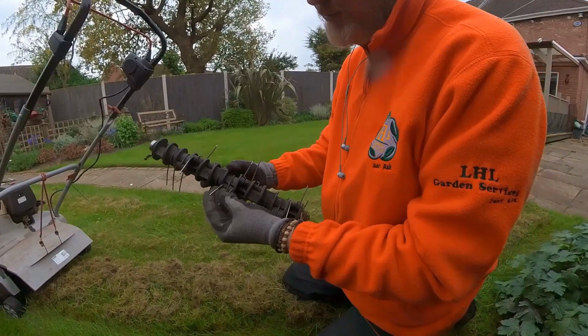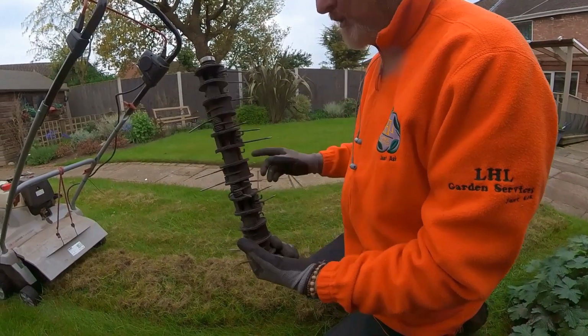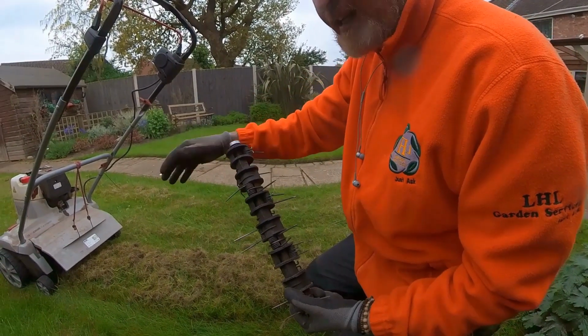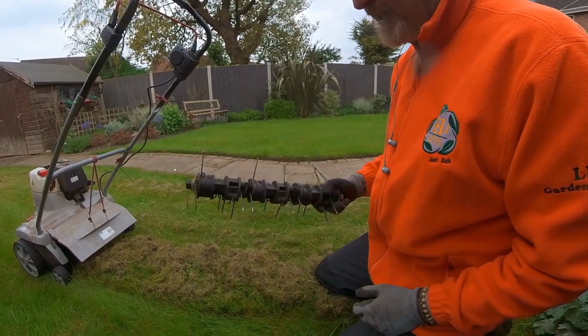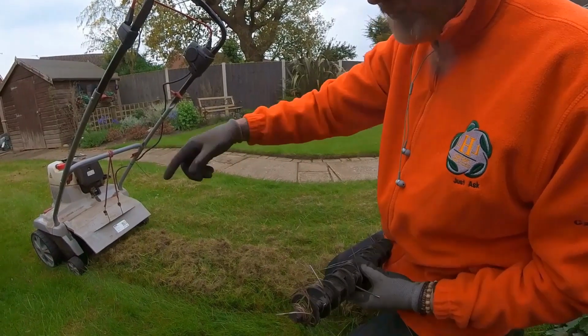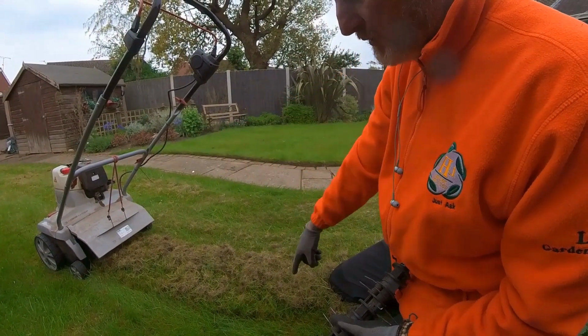These, I've noticed, they've worn down. They were much longer than that. So when I've been using this on the lawn, on the lowest setting, it isn't taking out what I thought it would take out. So I've just done one, two, three, these stripes here with this one. And I've just swapped it, and look what this brought out on the same setting.